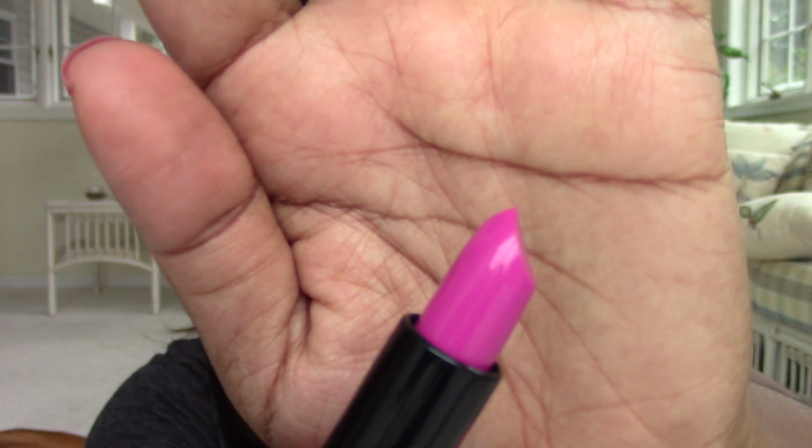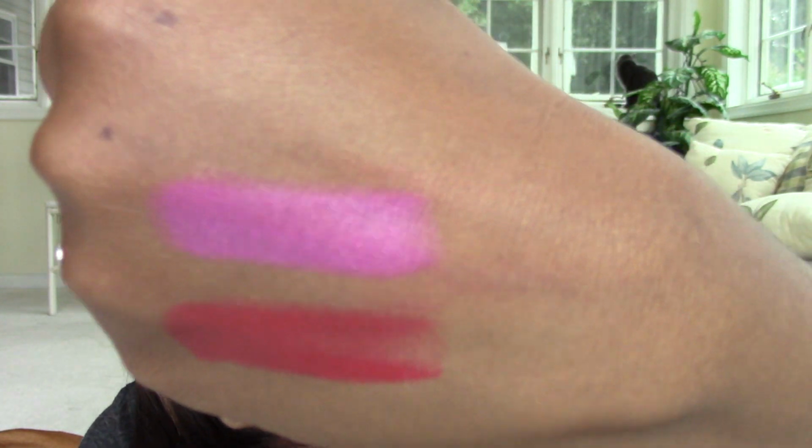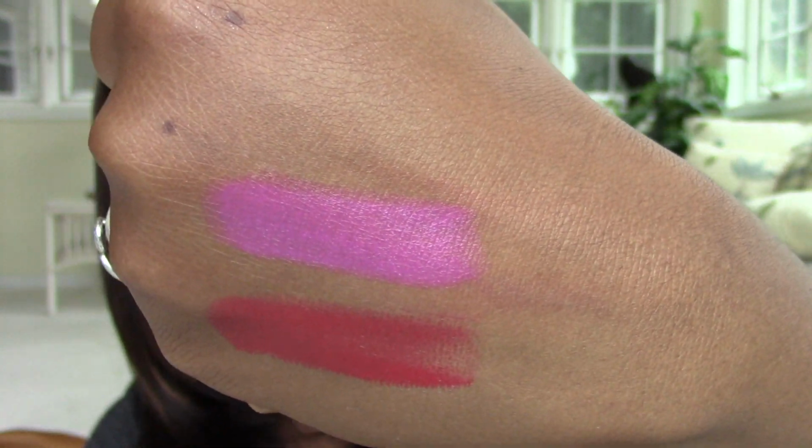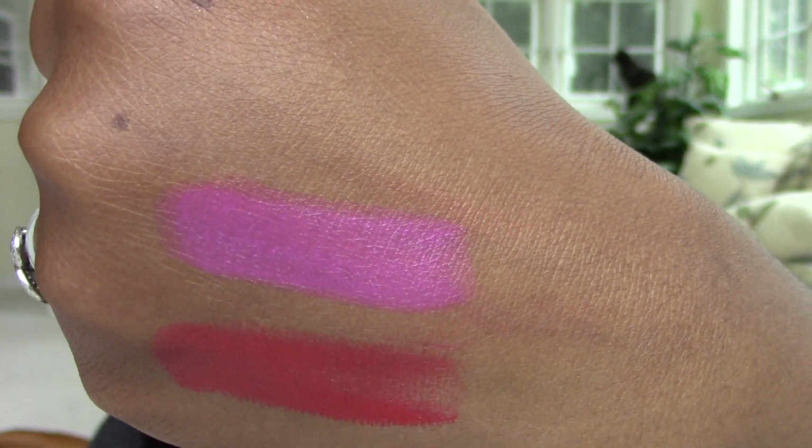Really pretty red. You know, when I want to review a brand, I'll get their red lipstick. This color I just thought was beautiful. Look at that. Isn't that gorgeous? A really pretty color, and that's called Crime. So I'm sure you'll see that in the video review for this. I'll try to wear as many of these products as possible in the video review. So that is Crime right there on top. Really, really pretty. Kind of a pinky with almost a purplish lean in there. But yeah, really, really pretty color.